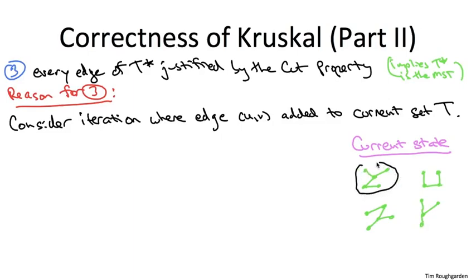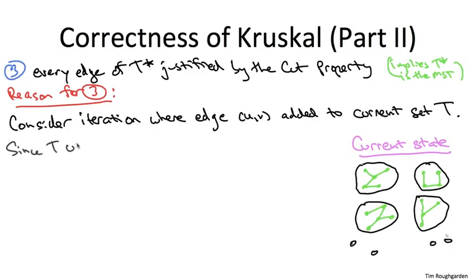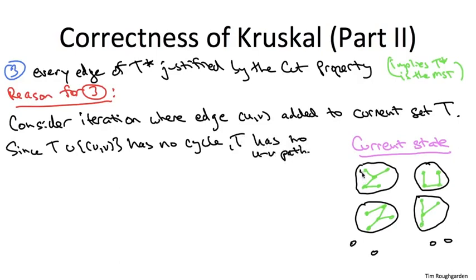So in general, in an intermediate iteration of Kruskal's algorithm, you've got a bunch of little mini trees floating around the graph. Connected components, if you like, with respect to the current edge set, capital T. And there can be some isolated vertices floating around as well. What more can we say? Well, if the current edge has endpoints u and v, and Kruskal is deciding to add this edge uv to the current set T, we certainly know that T has no path between u and v. If it did have a path, then this new edge would create a cycle, and Kruskal would skip the edge. Since it isn't skipping the edge, u and v are currently in different pieces, in different connected components with respect to the current edge set.